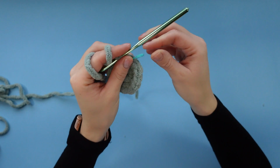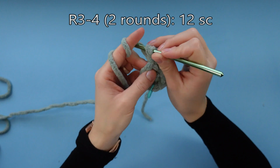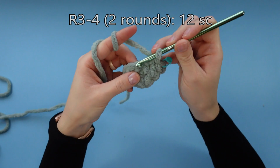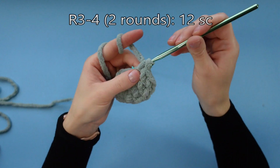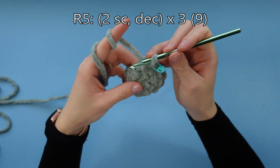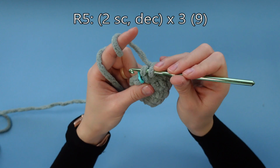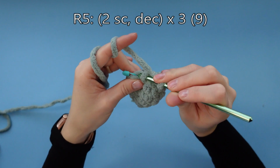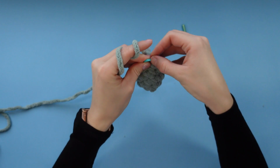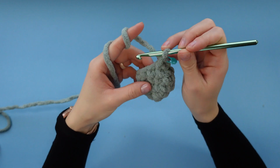Rounds 3 to 4, which is 2 rounds, is 12 single crochets around the circle. Round 5 is 2 single crochet decrease. We're going to do that 3 times for a total of 9 stitches. And row 6 is 9 single crochets around the circle.